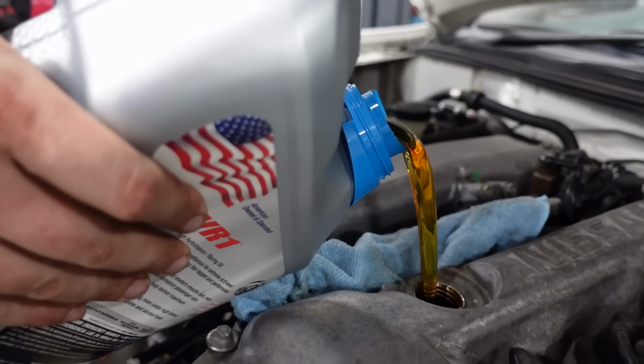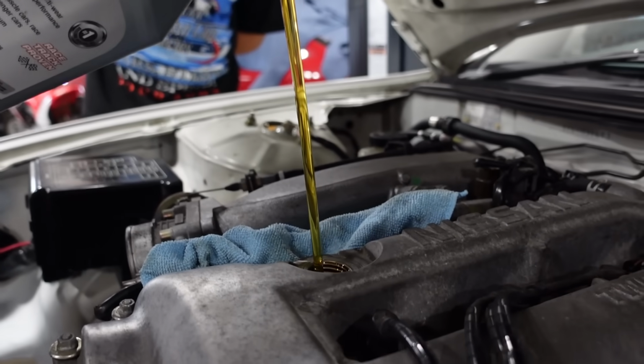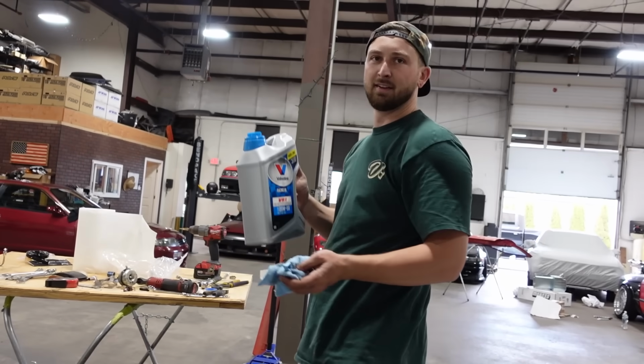No funnel ever, Jesse, you know that. We don't sleep out here. Uh-oh, little scare tactics. Oh, going down's the sketchy part. Here we go, boys. Oh boy, a little overfilled.